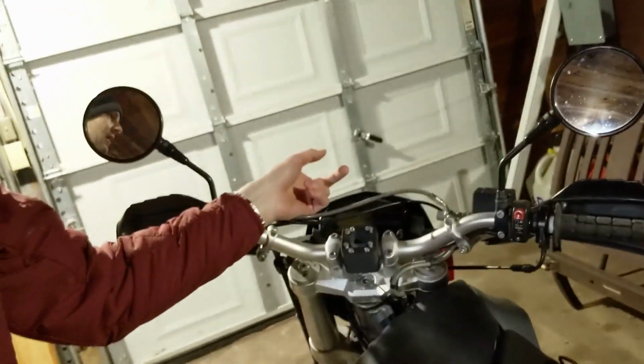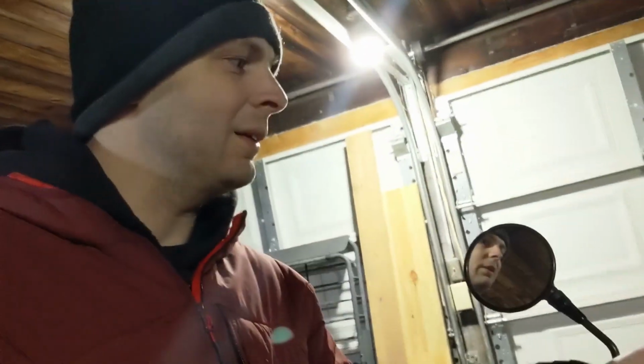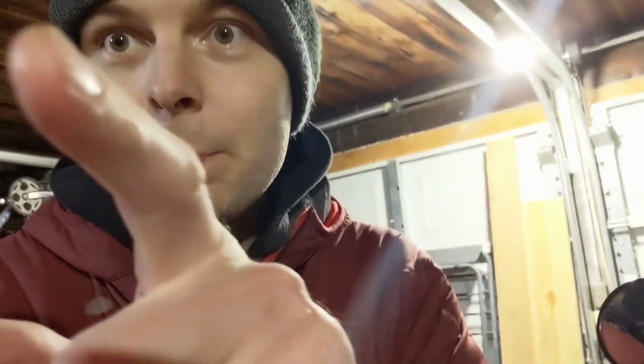So what I'm gonna go ahead and do is pull the headlight mask off because I got my wiring stuff that I already had done inside the mask there. I'm gonna go ahead and do that and get that all on there so you can see what it looks like and check out how it all works. We'll be back in just a jiffy. Boom.